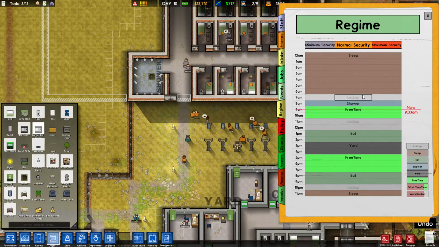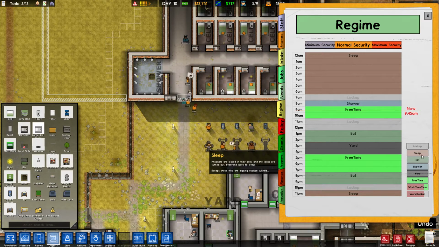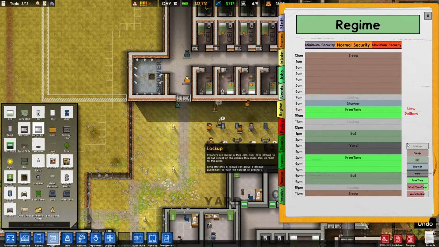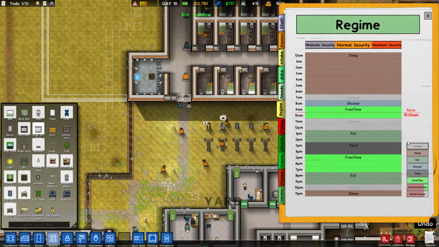This is what we're going to go ahead and focus on. So let's go ahead and start splitting up the regime, I guess you could say. So I need to split things up to allow for people to shower and use the yard at different times, just because one, our facilities are a little bit small, but also I don't want unnecessary fights, that's the bottom line.